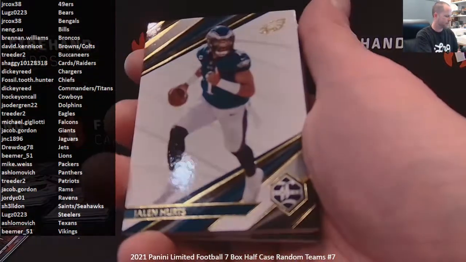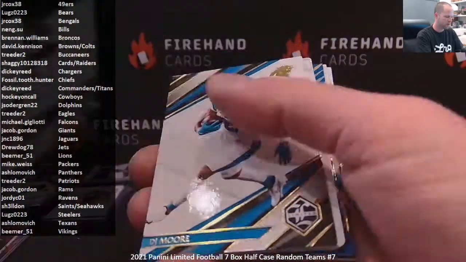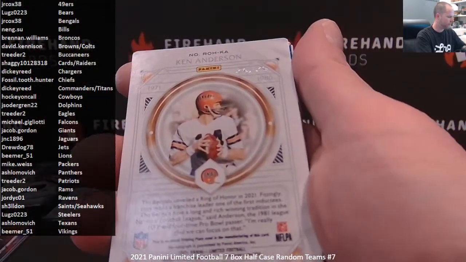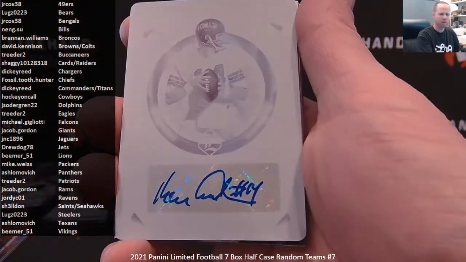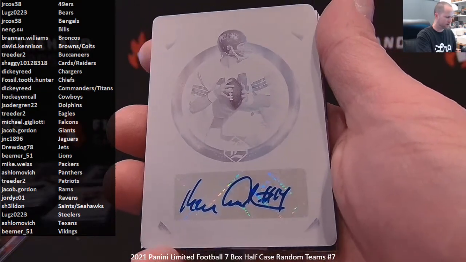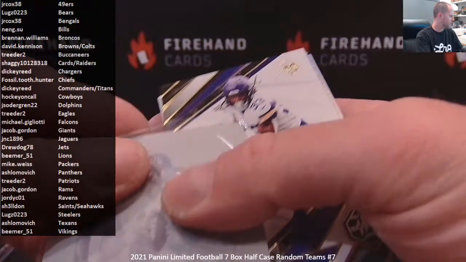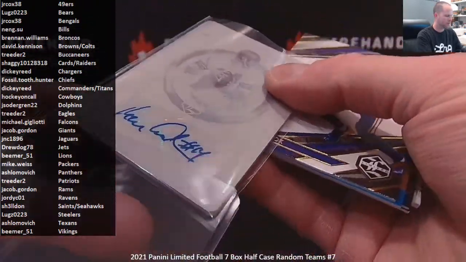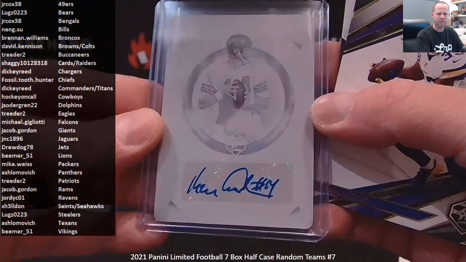All right. Hurts, Jones, Tyrod Taylor, DJ Moore. It's a one of one. Ken Anderson for the Bengals. Ring of Honor printing plate auto. Going to J.R. Cox as well. Saw the plate in there. Some guy in there it was. One of one. Nice box for Mr. Cox.